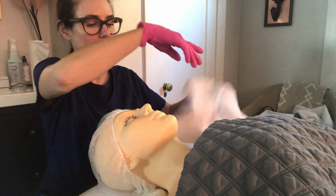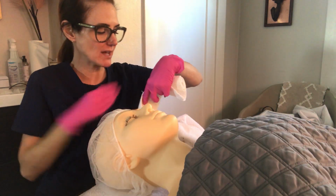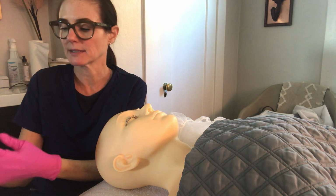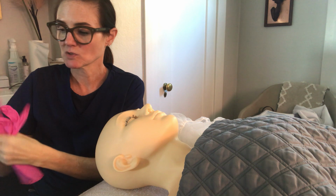So once she's like, oh my gosh, I love it, because she will be, you can gently remove that towel and the hairnet, and she will get up and get her things, and you guys can go to the client waiting area, and you're obviously going to take off these disposable gloves and discard them.